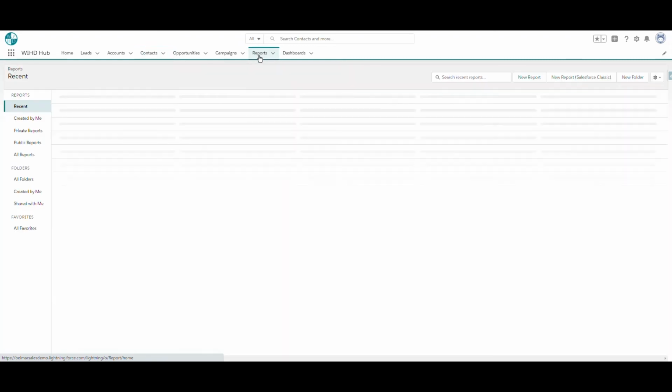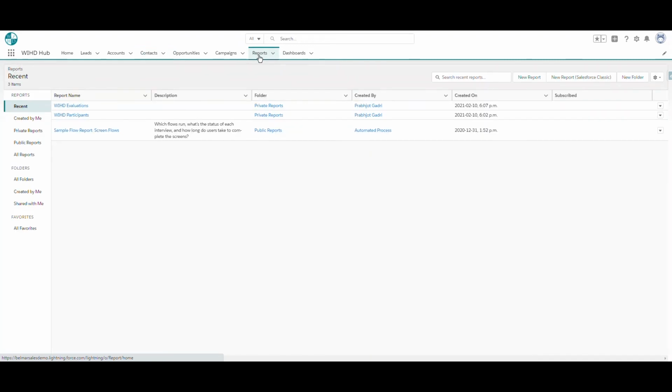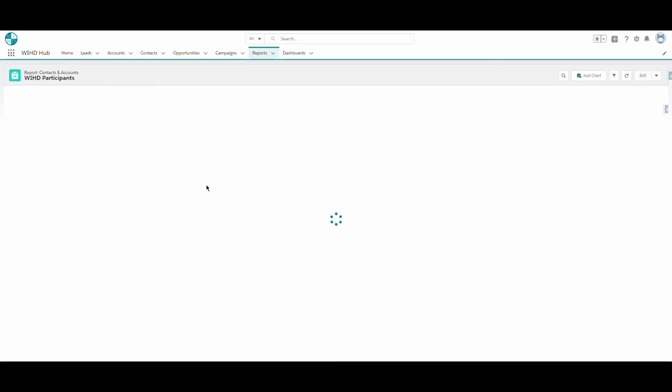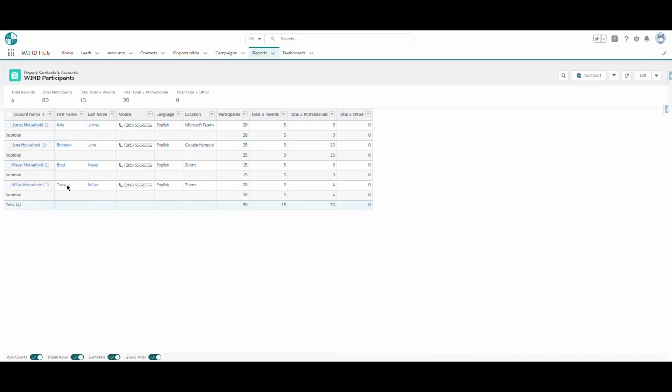We'll navigate to the reports tab at the top over here, and we'll see two reports: the participants report as well as the evaluations report, and we'll touch on both of them. I'm going to open them in a new tab, and we'll navigate to the participants report. This is a way for us to identify who the trainer is, some general information about the language and location, and then we want to really focus in on this participant information.